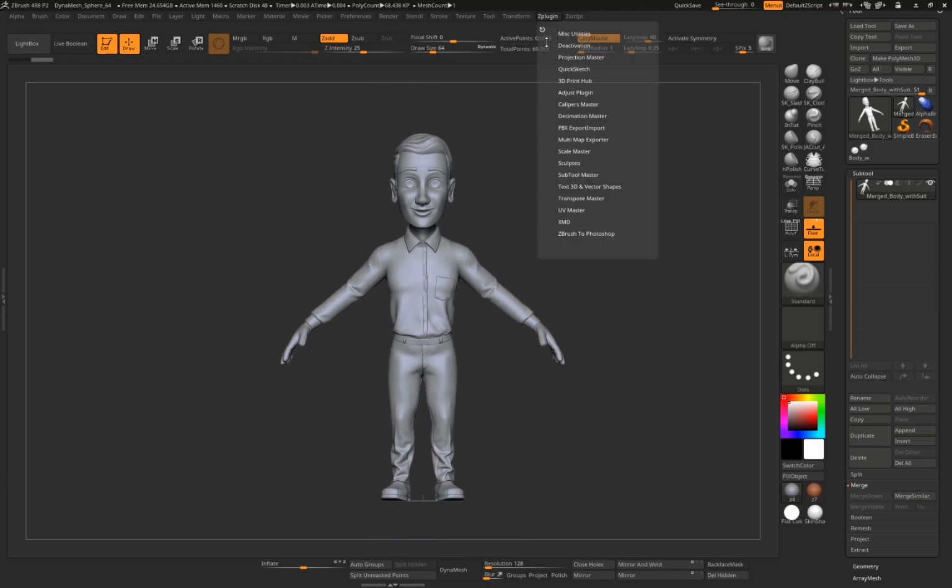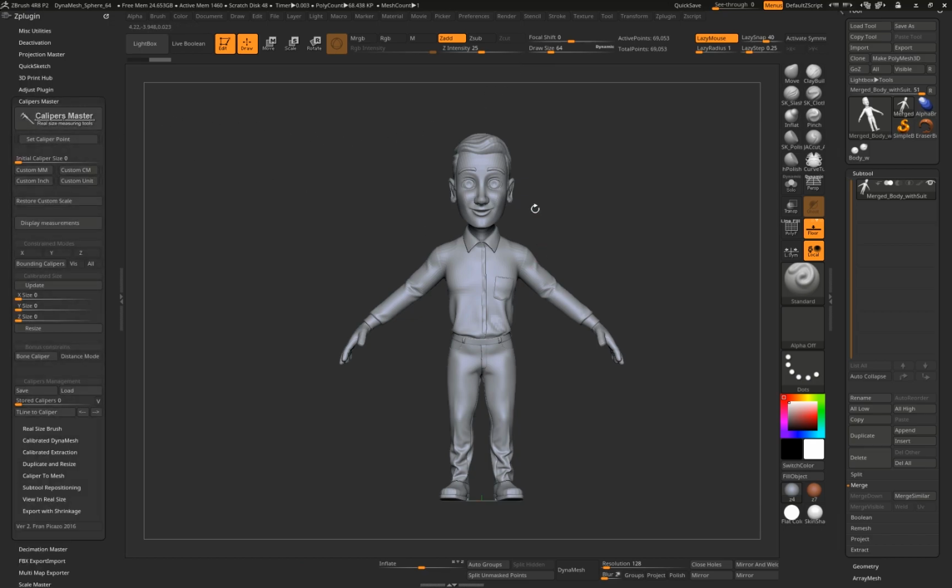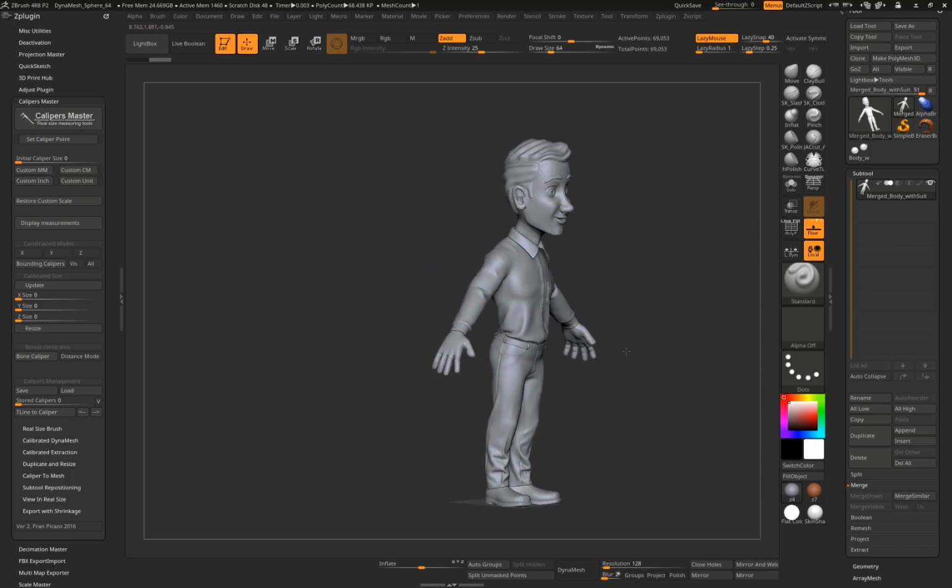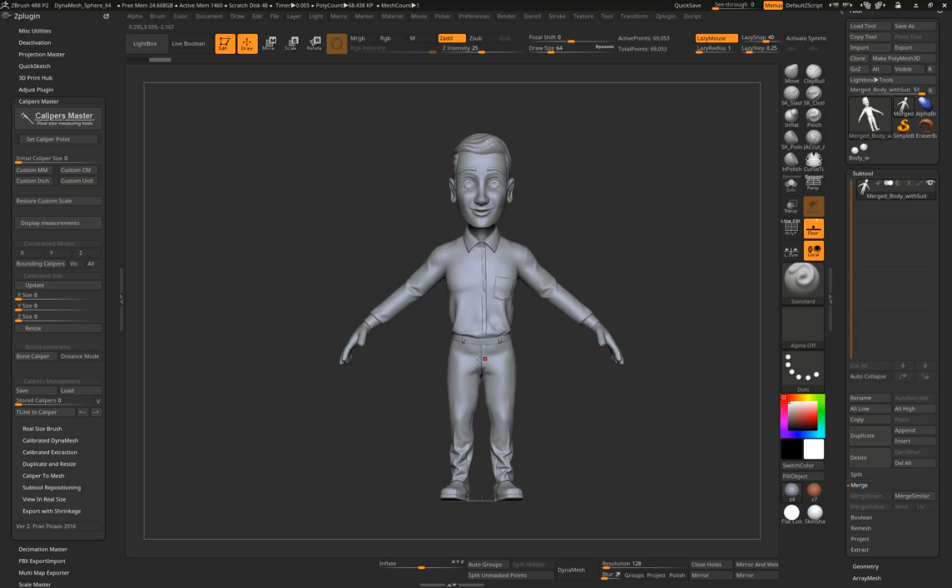Before I go ahead and export this, I usually go into something called Caliper Masters, and I give a size to this guy because, as you know, Marvelous Designer is a physically correct simulator. So if your character is 3 meters high, or your character is 50 centimeters high, it really makes a difference in how the cloth simulates on the body and so on. So I want to make sure this guy has a proper height, so everything looks more realistic. I don't have to give him an exact height, just anything like 180, 190 centimeters, just to give him a usual male height.